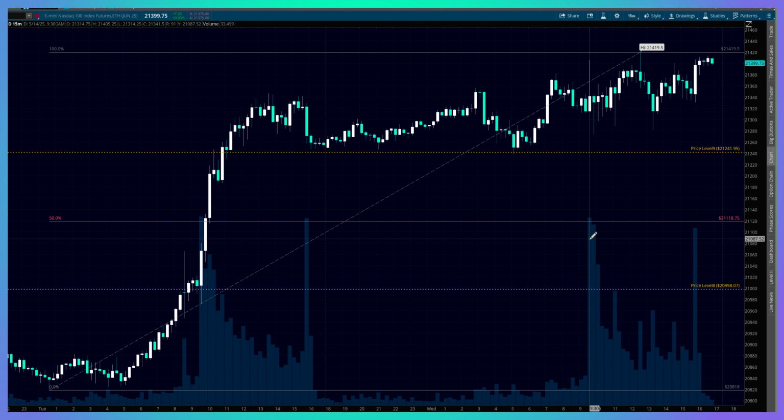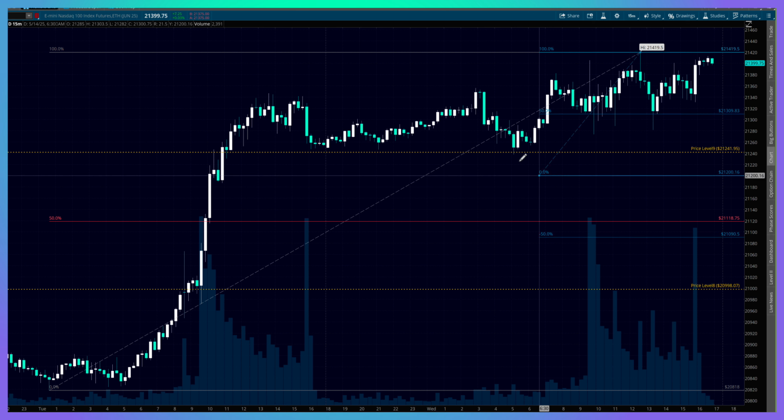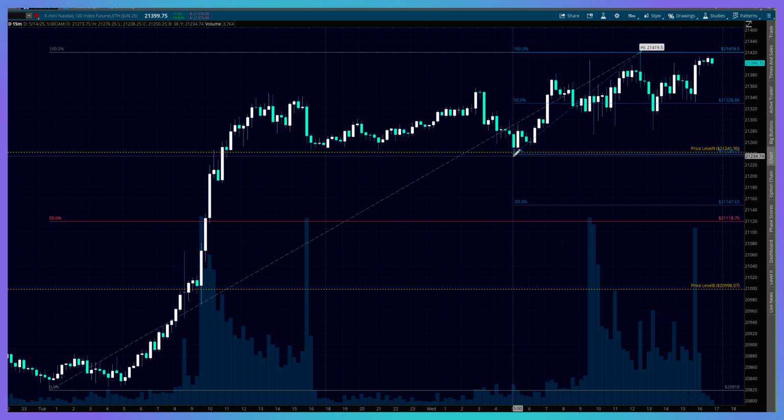Right? If I hold this edge, notice, look at how nicely it runs, even beforehand. Afterwards, it makes the space, loses the 50%, recovers the 50%, goes into the previous congestion zone, pulls back and holds the 50%. Structure really does look upside, right? Low, higher low, retest of a low, and then higher low, right? So now we're coming into 6 o'clock. Here's the gap. What would be the trade?